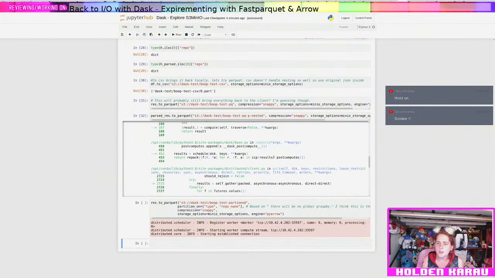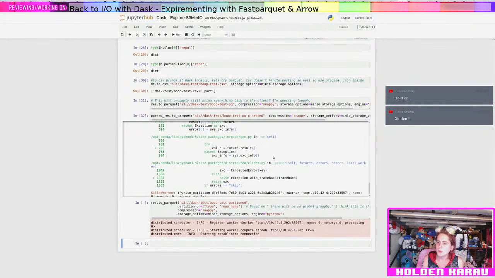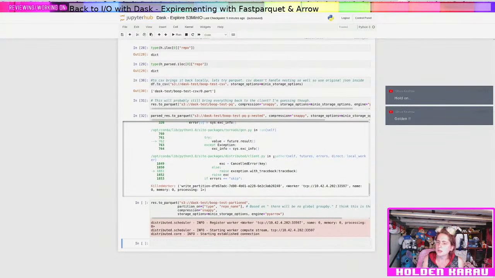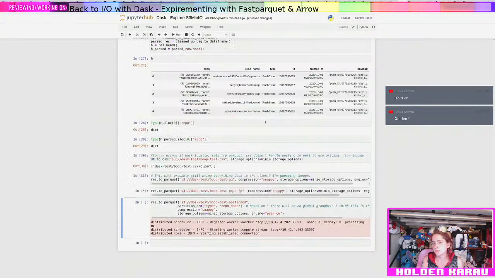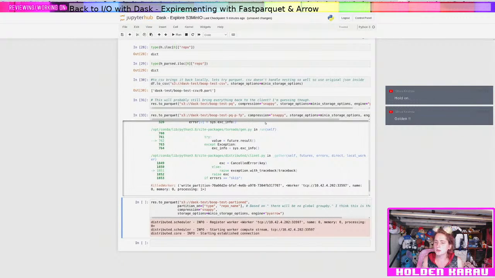So it looks like it's just not happy, generally speaking, with nested data frames, which I guess that's okay. Oh no, this just doesn't work so good.